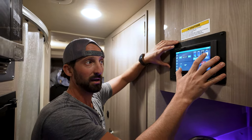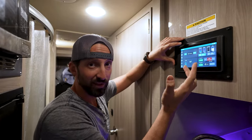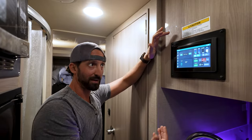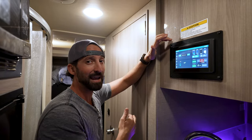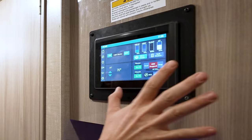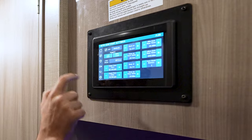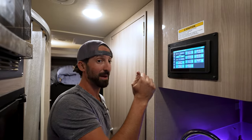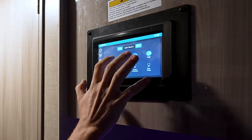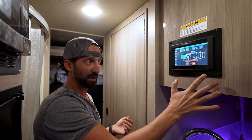There's a dial pad that shows you pretty much everything in relation to your tanks: fresh water, gray water, black, and liquid propane. The gray and black sensors often break, so just note that if you rent an RV and it says the tanks are full, reach out to the owner and ask if the sensors are still working. You can also turn your tank heaters on when it gets cold, see your battery levels, and set different generator settings — for example, if the battery drops below a certain voltage the generator can automatically kick on. You've got full light settings, your fan, heat running off propane, and your slide controls.